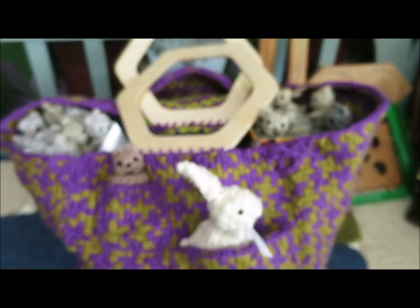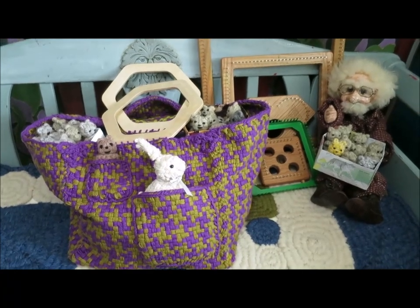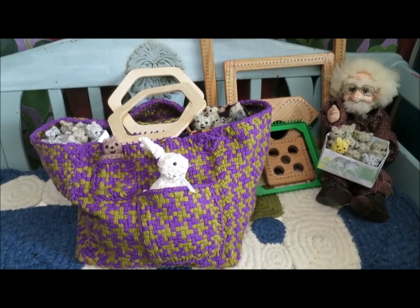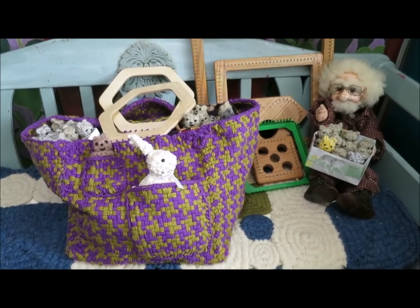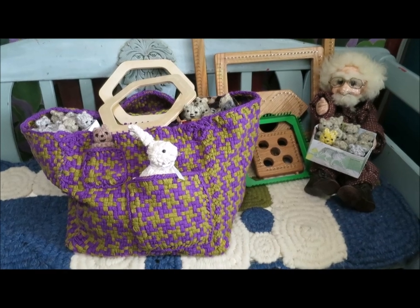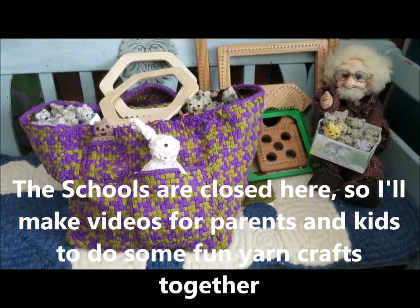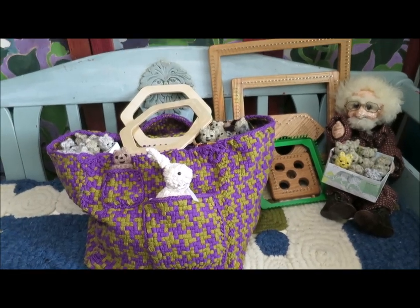They are just lovely. Anyhow, it's time to make things beautiful again, my friends. So get your looms out. I'm going to keep making videos showing different wonderful techniques on the potholder loom. And I'm also mulling over a project for you to do if you are someone who is caring for kids right now. You might want to have some fun potholder loom weaving to do with children. So I will share some of that with you soon.